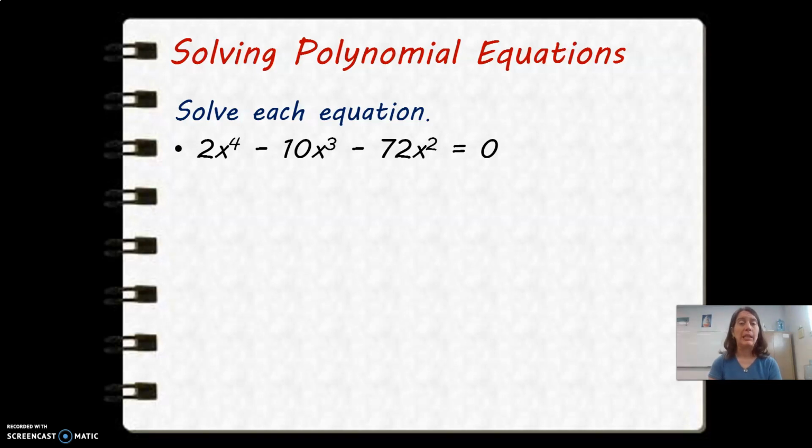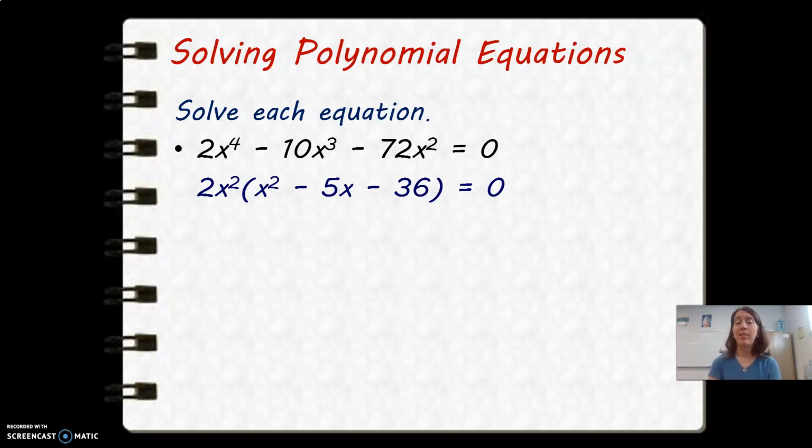Also with the variables, x to the fourth, x to the third, and x squared. Every single term does contain a variable, which means there's something that they have in common. When it came to factoring, we always took out the one that had the smallest exponent, so I'm going to take out the x squared. So the first thing in my question is I'm going to pull out that 2x squared for our common factor.